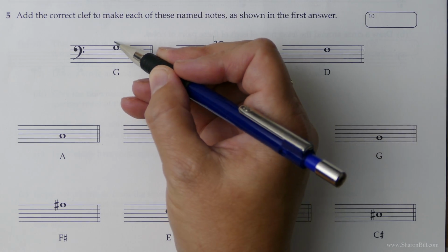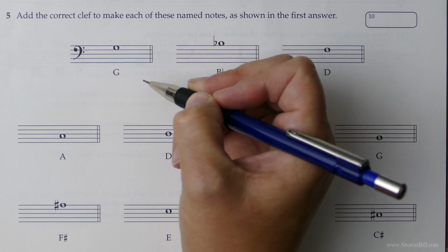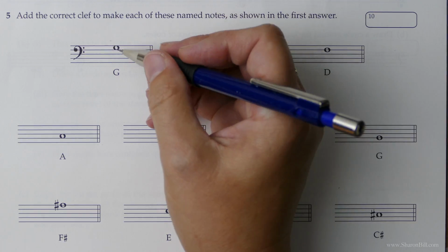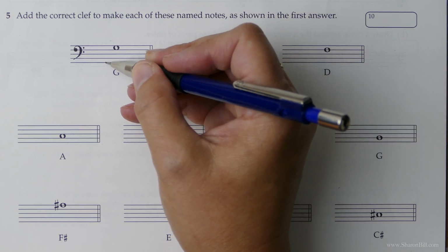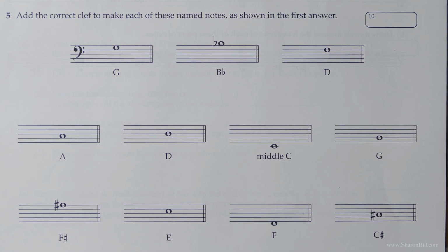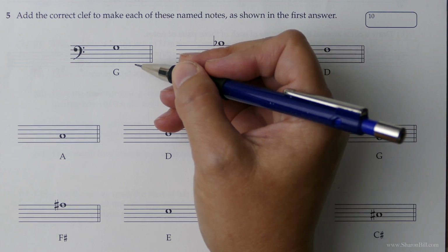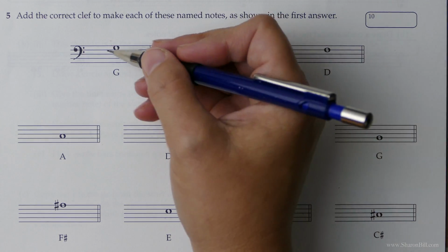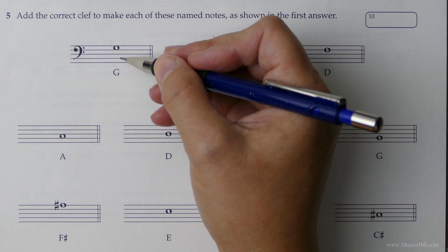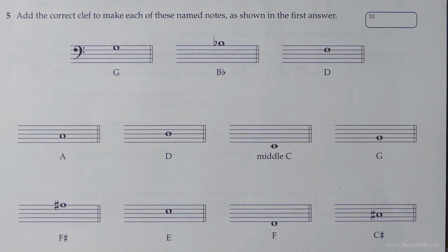You can either just start from a point that you know and you're familiar with, middle C, or you can think of the rhymes. So the bass clef is Good Boys Deserve Football Always and All Cows Eat Grass, or whatever makes sense to you. The more silly you make it, the more memorable it will be. And so that would have to be bass clef. If it was treble clef, the spaces spell FACE, F-A-C-E, and so that won't be correct.